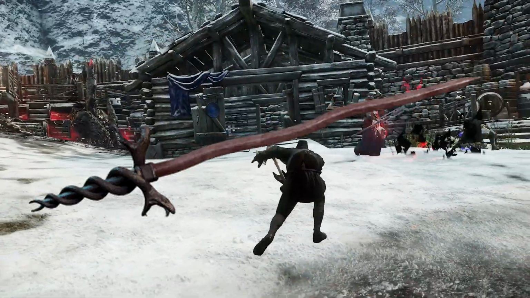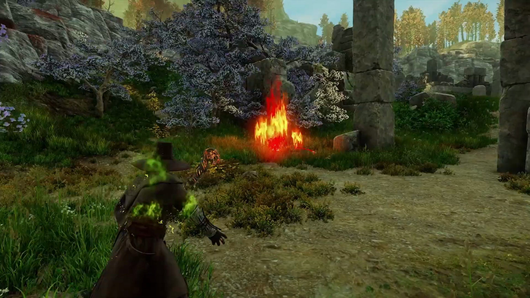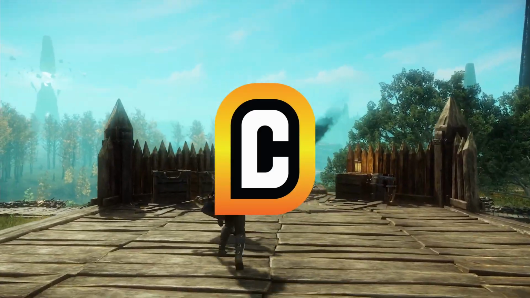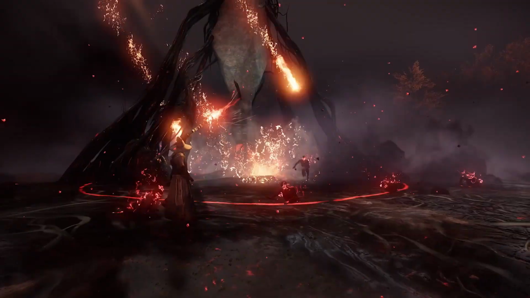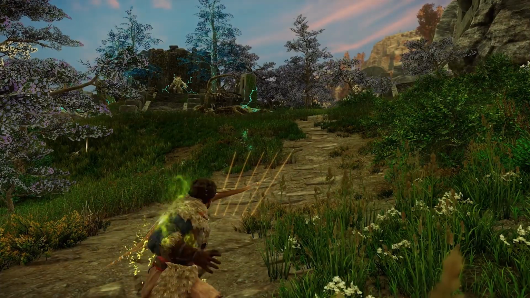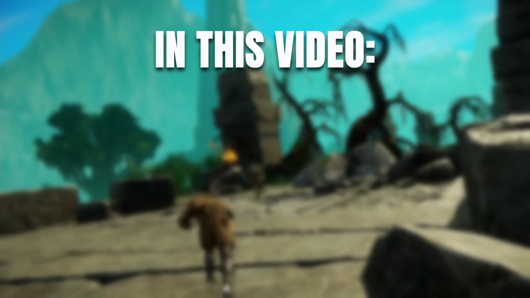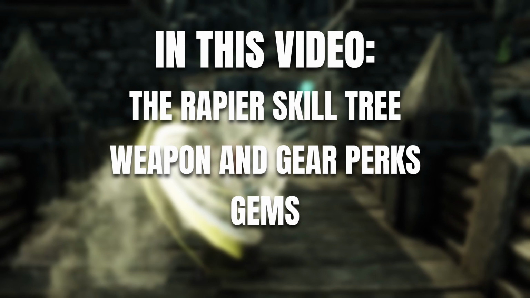The Rapier is amazing at outmaneuvering your opponent and then following up with quick attacks. If you're new here, I'm the Core Gameplay, and in this Furycraft video, I'll be going over a Rapier build that focuses on mobility and burst damage to outplay your opponent. In this video, we'll be taking a look at the Rapier skill tree, weapon and gear perks, gems and attributes.